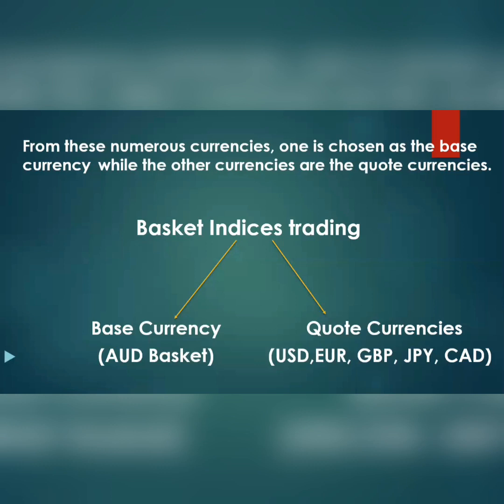Because for example, somebody that loves the AUD currency, like the Australian dollar, might want to relate it with what happens with currencies such as the US dollar, the euro, the pound, the yen, and the Canadian dollar. The essence is that they want to create a kind of synergy, so they can say, okay, if the value of AUD rises, can we relate it to what will happen to the value of USD, euro, pound, yen, and Canadian dollar? The essence is to determine whether the price is going to go up or downwards, or whether they're going to hedge. Okay, so that leads me to the next point.